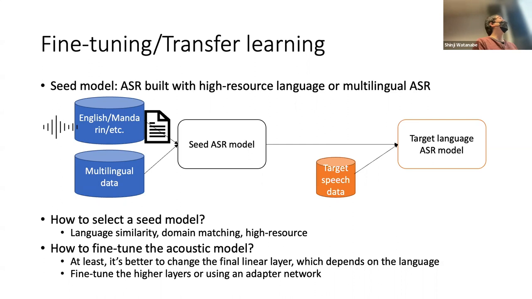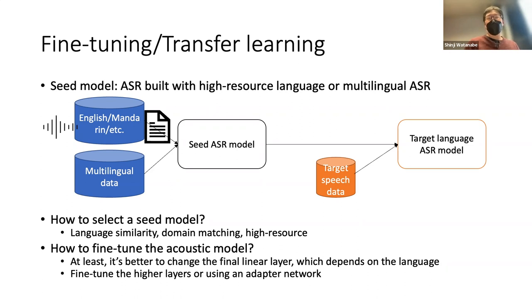We could come up with other environments, for example speaking style, native, non-native, and dialect. Many of these situations make a mismatch between the original training data and the target data, and then we actually need to do transfer learning and fine-tuning, since these kinds of data are generally not easy to collect on a large scale.